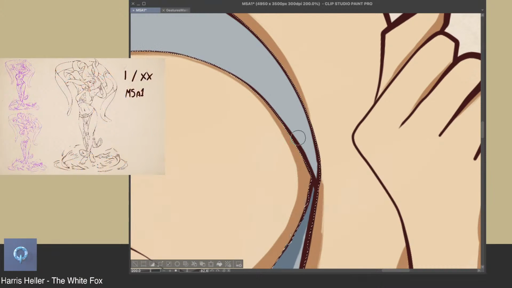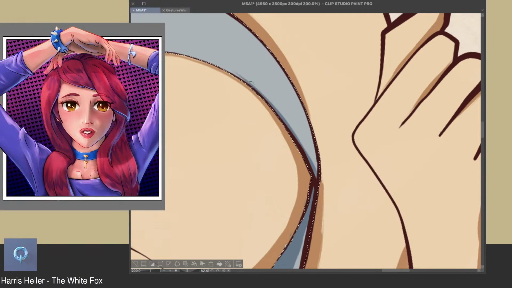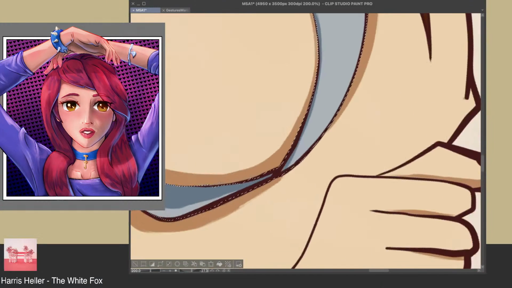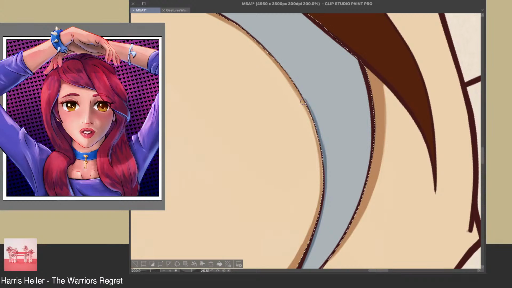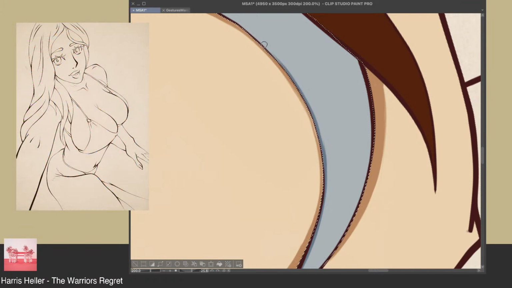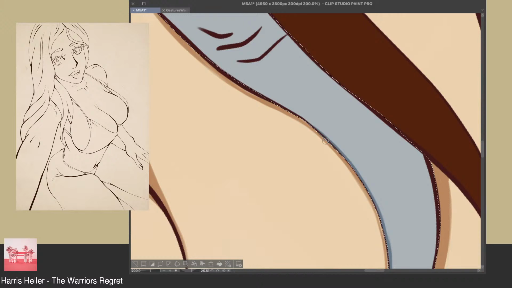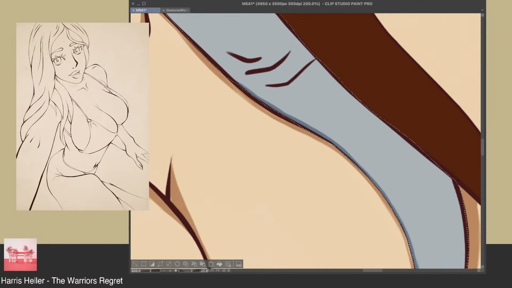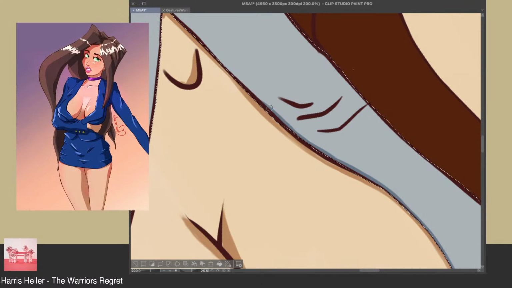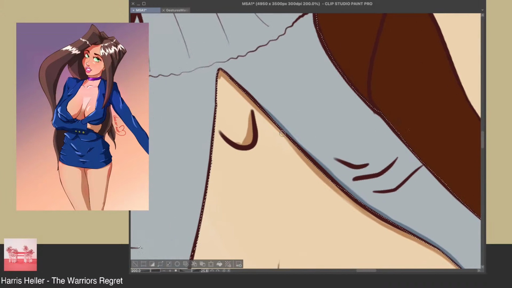Okay, so let's do just a little shadow there that is going to emphasize the thickness here of the fabric. Let's do those flats nicely. Just needs to be very thin here.